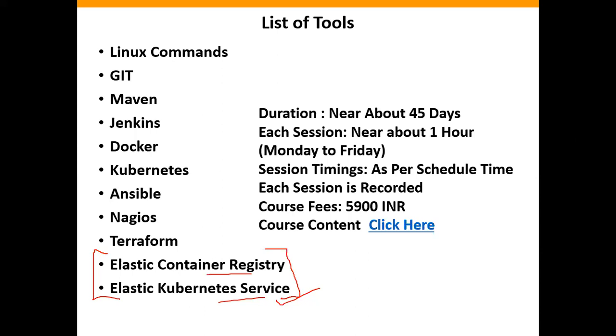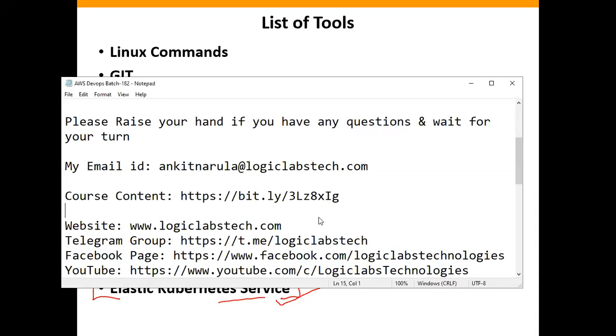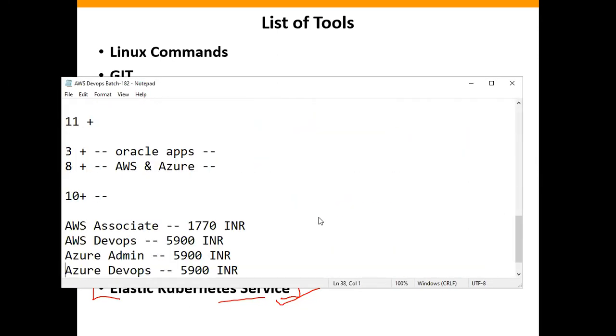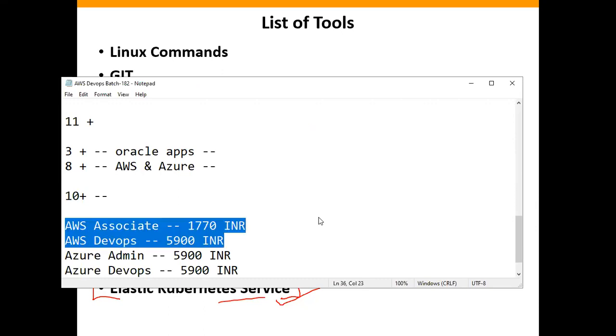Hi, Ankit. This is Sagar. Can you hear me? Yes, sir. You said something about prerequisites, like how many years of experience is okay for completing this course, 2 years, 3 years? If you go with only AWS DevOps, then you can put 2.5 years of experience after completion of this, maximum. If you go with both, then you can put 4 years of experience maximum. Okay, got it. Thank you.